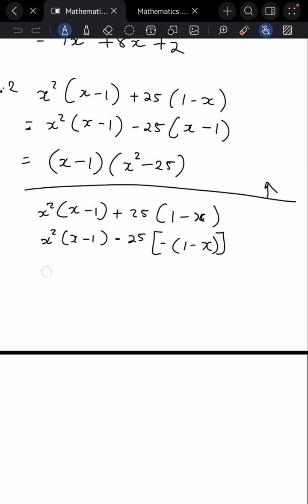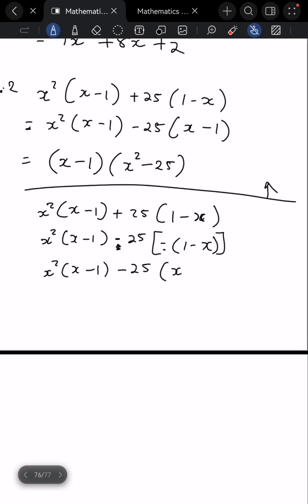What ends up happening is that you're going to have x squared(x minus 1) minus 25, but the ones inside will rearrange. Because you multiply by negative 1 outside and by negative 1 inside, it is technically multiplying by positive 1, and multiplying by positive 1 doesn't change the expression. That's as best as I can explain it. And then inside we're going to have something like this. Now, here you might not understand why we take this and put it there, and take this and put it there, and leave those ones here.